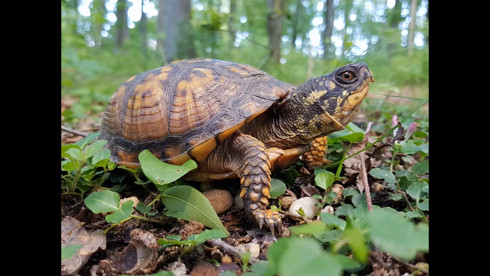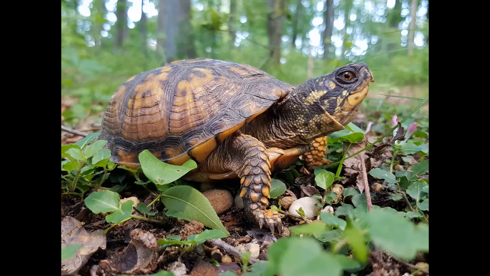So, turtles. What the heck are they? They're definitely Amniotes, but not mammals or birds. Therefore, they fit somewhere among the reptilian sauropsids, but where exactly is up for debate. Are they the last survivors of the anapsid parareptiles or diapsids pretending to be anapsids? If they are diapsids, are they saurians or not? If they are saurians, are they closer to archosaurs or lepidosaurs? Their fossil history has been rather confusing, and even genetic data has only helped somewhat.